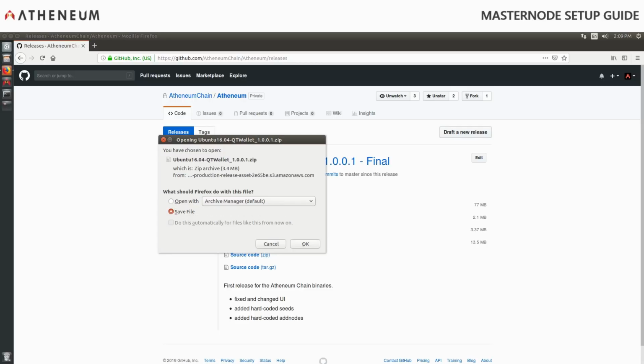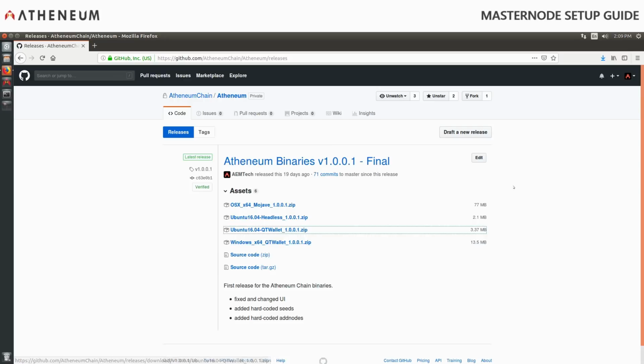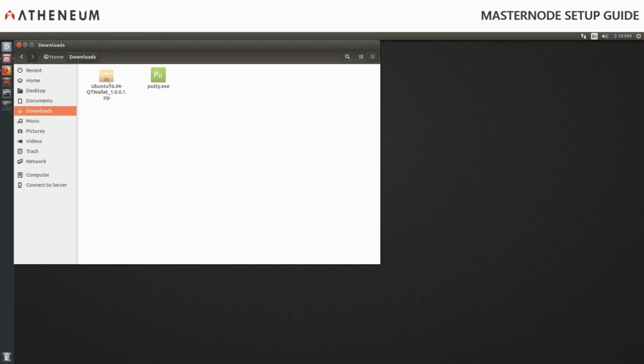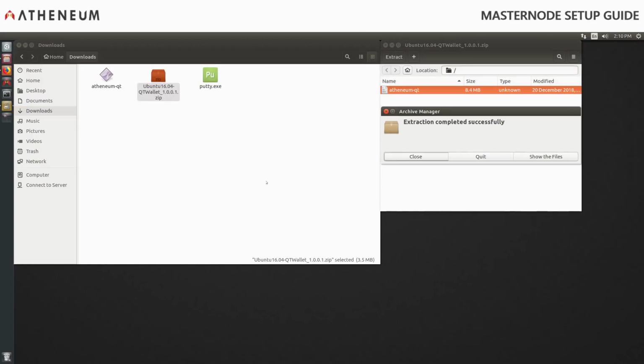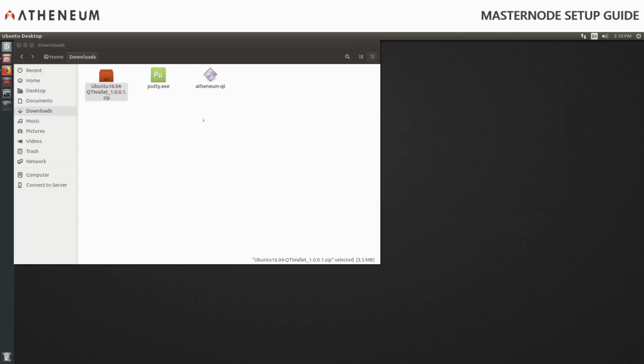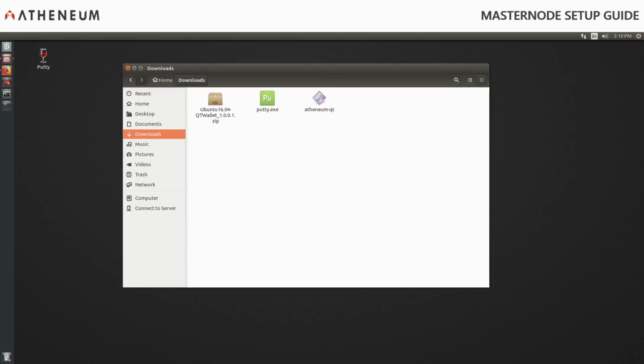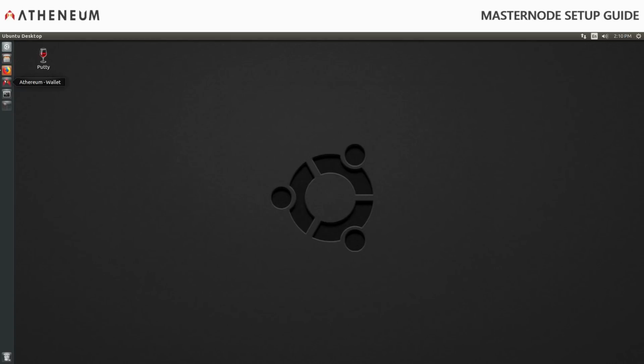So I'm going to save that file to the default locations. So I'm done with this. Let's close this and double click on this. Yeah, that's fine. Extract the file there. And so you've got the wallet right there. So when you double click on this, you'll get your wallet. I have gone ahead and done a shortcut to this already in my taskbar, so I'm going to work with this. So you open your wallet.